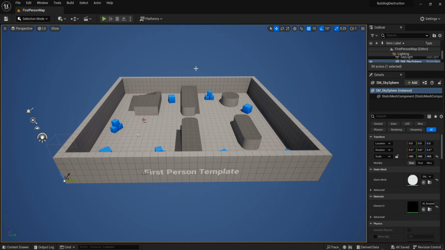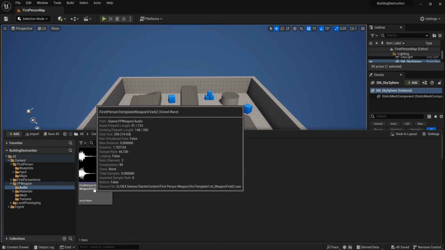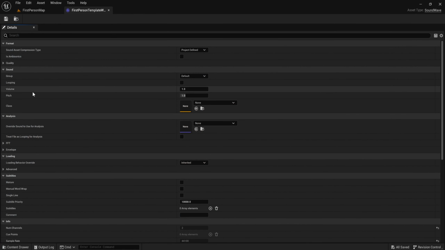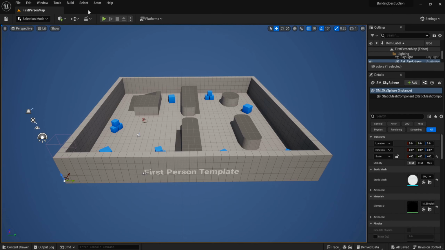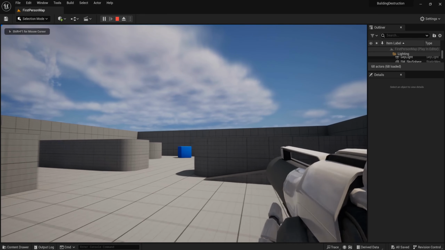After we create the new project, we don't want the sound of the weapon, so go to FP weapon and audio, open this, and set the volume to 0. And save it. Now let's play, and we can shoot this weapon.